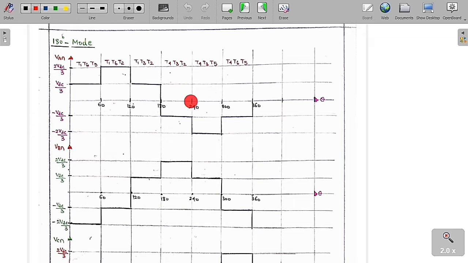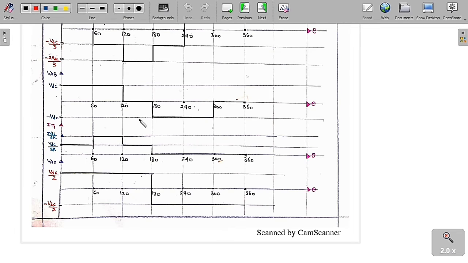So if you want the line voltage VAB, which is VAN minus VBN, so VAB is equal to VAN minus VBN. The only graph which I am going to draw is the line voltage VAB, so therefore VAN minus VBN. So if you do the subtraction of these two graphs, then finally we are going to get the VAB. So this is the graph that you are going to get, which is VAB. So VAB is called the line voltage. So you can see clearly that the phase voltages are a stepped square waveform, whereas the line voltage is a quasi-square waveform. So this is the graph that you are going to get.